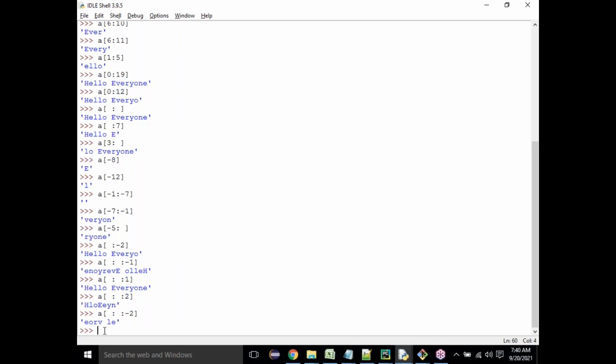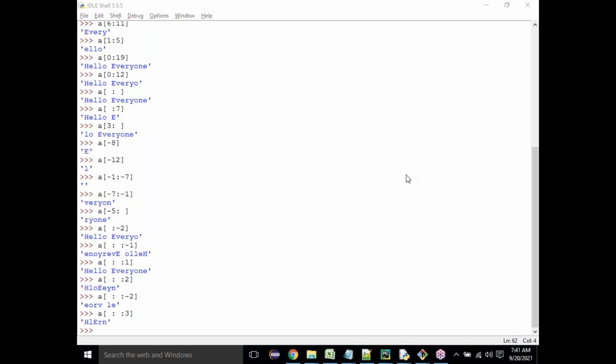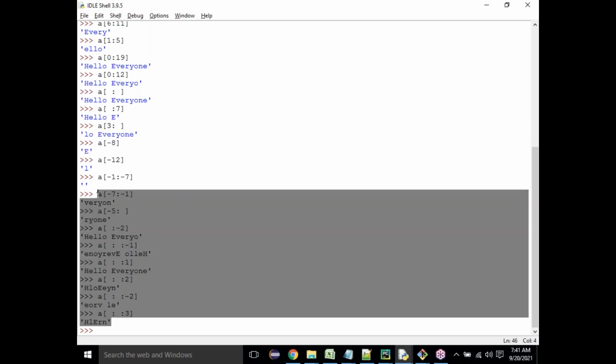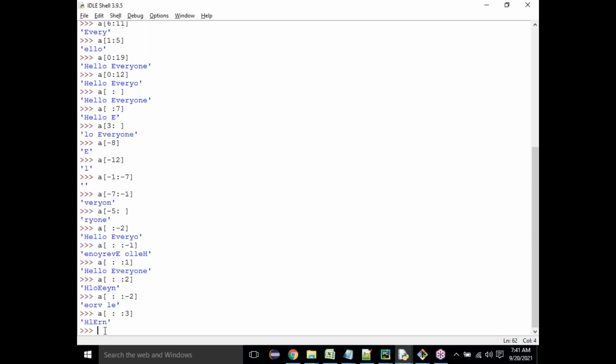So can you tell me what is the output of this? 3. If it is 3, meaning positive, from the front, skip 2 elements. It is H, 2 elements skipped, E and L are skipped, again L, then O, and again L. The space is skipped. Yes, that is what will come. Everything will be considered; you need to know how to do it. Once you know how to do it, you will get the output you expect.